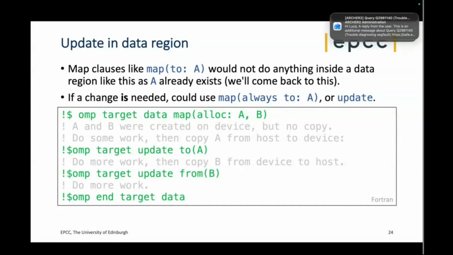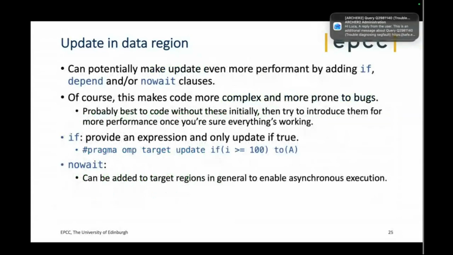And okay, this is the same example, but using Fortran syntax. You may have noticed my C bias, but the concepts are the same in both C++ and Fortran. And you can also tell it, so again, this is a feature, it's not always very well implemented in compilers, but you can also add if clauses. So essentially, you can tell it, okay, do the data transfer if this condition is true.